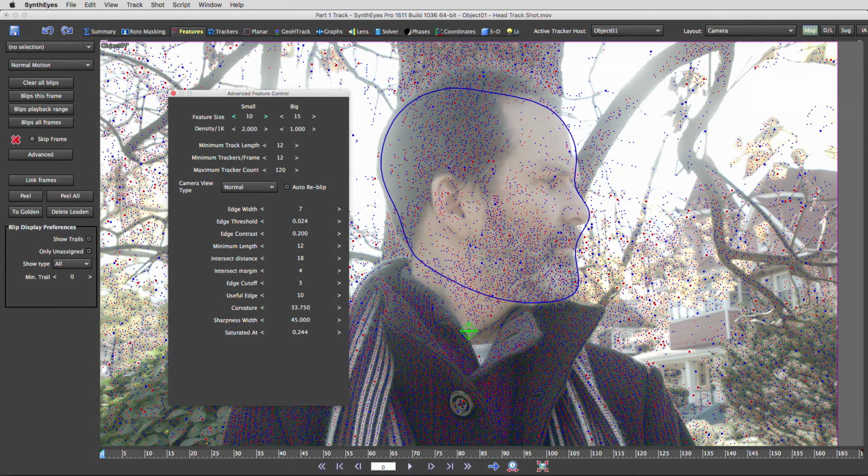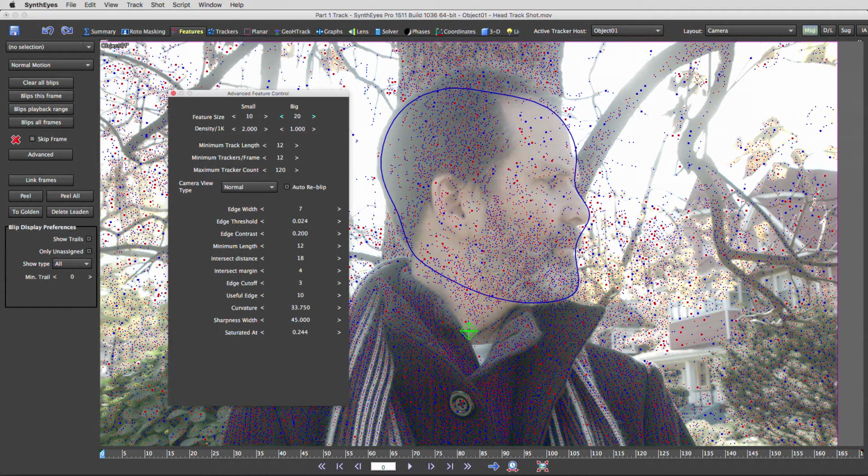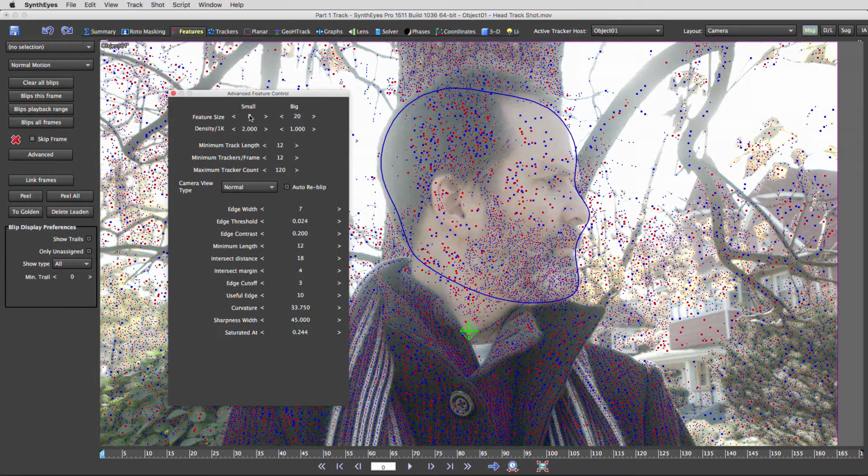This is 4K imagery. Some of these default settings are ideal for lower resolution imagery. So you can see that more features are being picked up, more of the large features. 8, yep, sure.